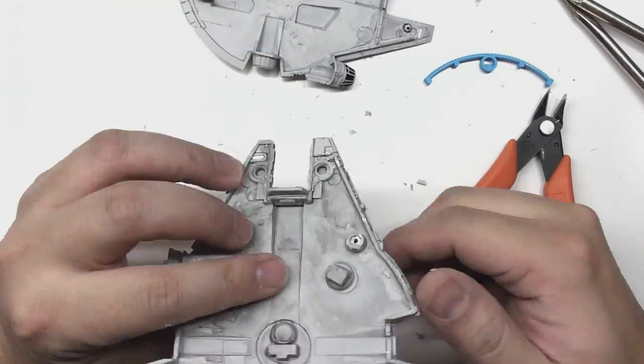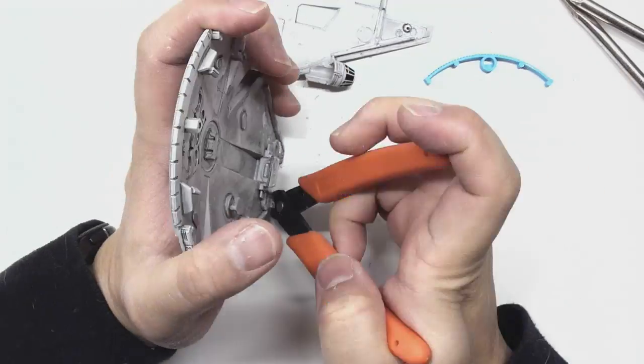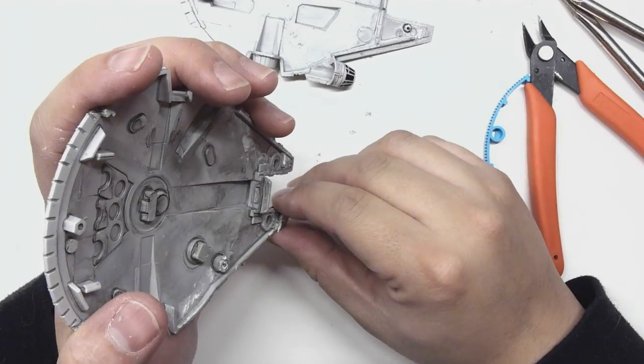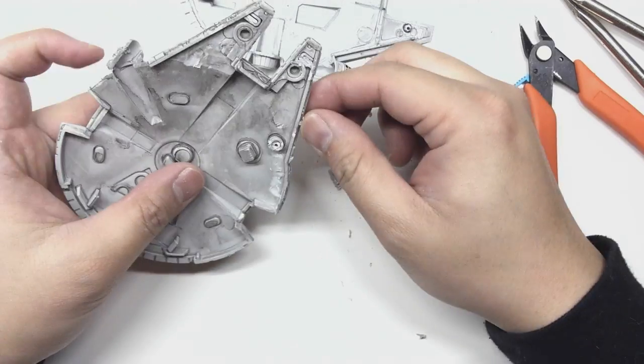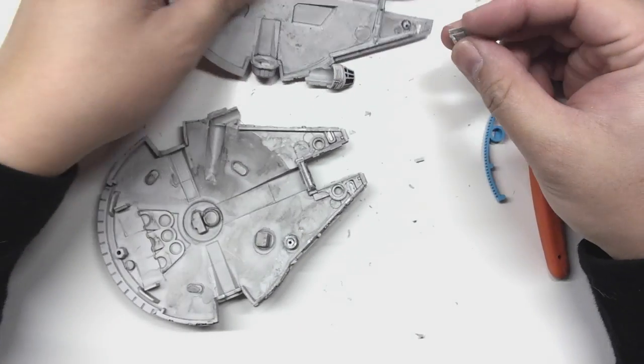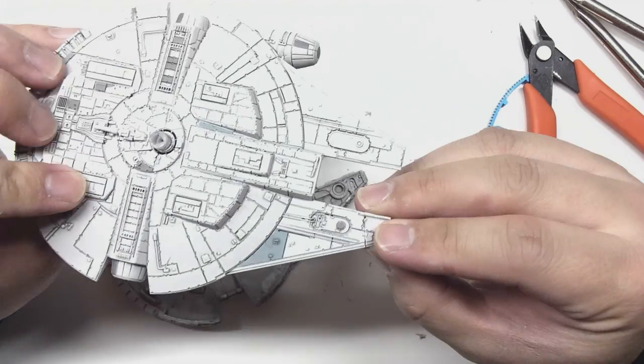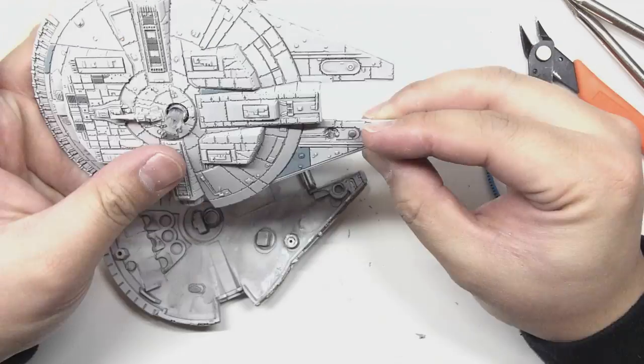When you're working with a model that was designed to be put together and never taken apart again, you always run the risk of breaking something that you're going to have to patch later on with green stuff, super glue, and hopefully a good eye for paint matching. If Lando thought the Kessel Run was rough on his Falcon, well, he probably hasn't seen this video.